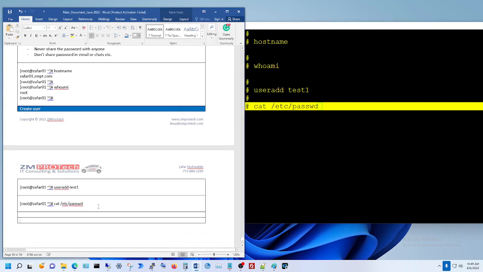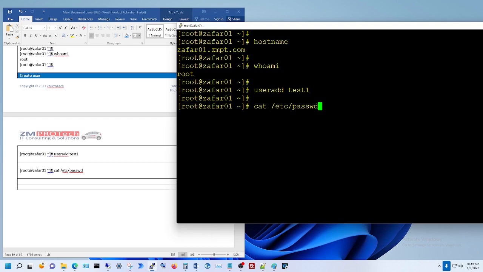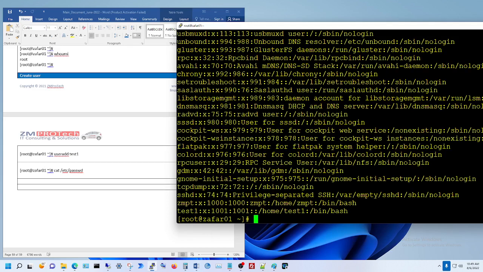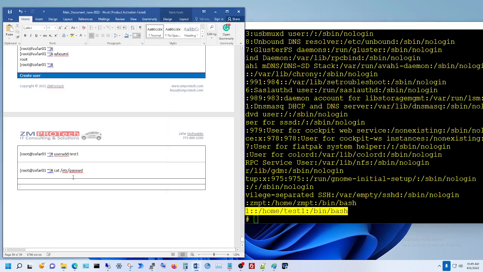It reads the file and then shows you the output on the screen. You see a lot of stuff here, but look all the way at the bottom. The latest entry is the user we just created, test1, and there is other information here. I will go over it in a minute. So cat /etc/passwd, and I'm only copying the last line.